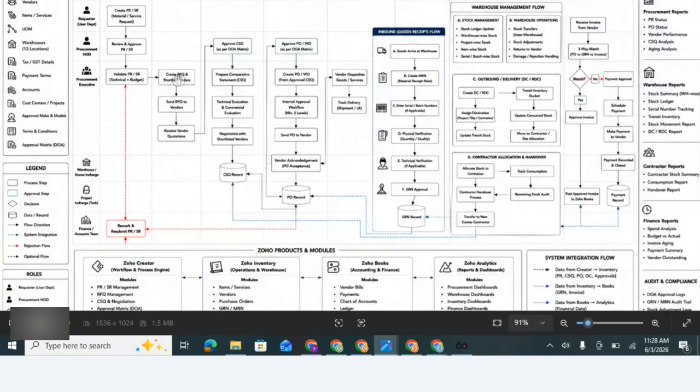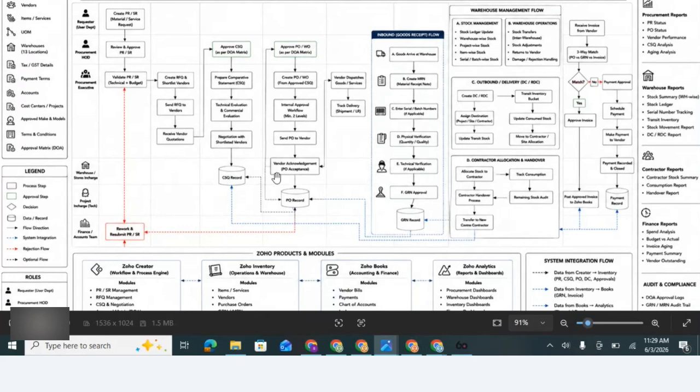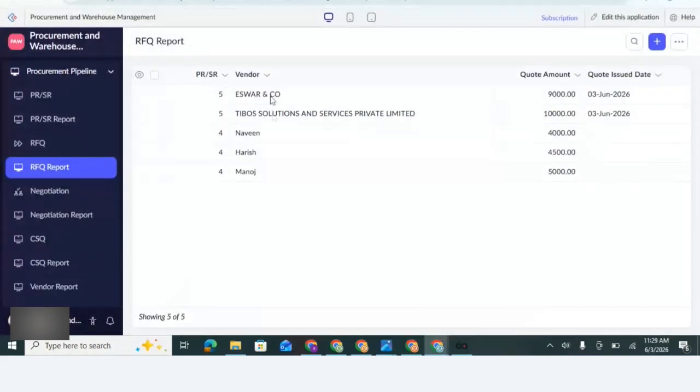So we have created the quote, and we have shortlisted some vendors. Out of all the vendors, we have selected two and created a request for quote. This is done by an automatic email trigger to the vendors. Vendors see that and give the quote amount. So we have sent that to the vendors, and we have received the vendor quotations also, as I showed in the report. You can see these are all the vendors, and these are all the quotes received from the vendors. One is 10,000, one is 9,000, which we can see here.